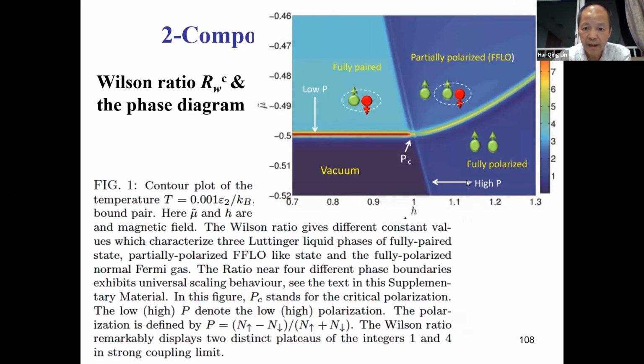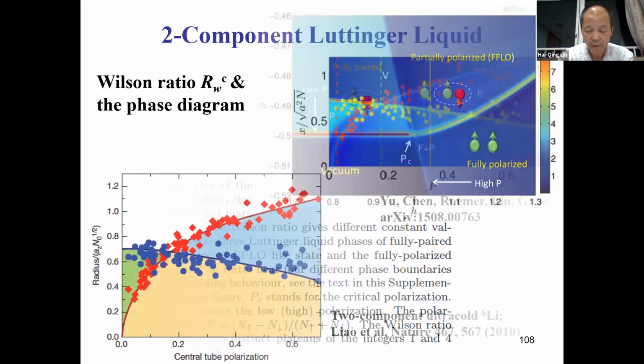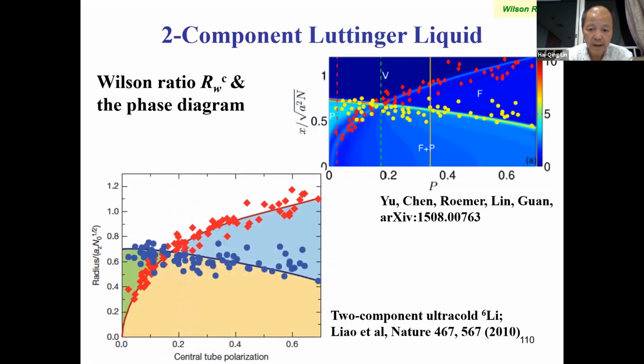And in these four phases, the Wilson ratio is almost constant, right? The same color. And in between, you see very anomalous behavior. There's a very large value of the Wilson ratio, and it clearly indicates a quantum phase transition occurs. We can do a similar calculation for a real system. So this left figure is obtained by experimental measurement. Then we use the data and plot on the right. You can see they are very similar.